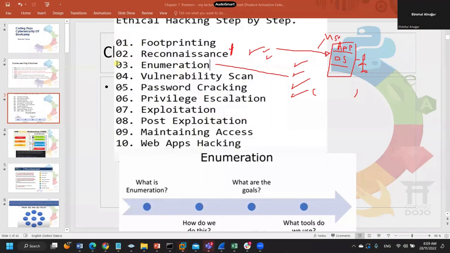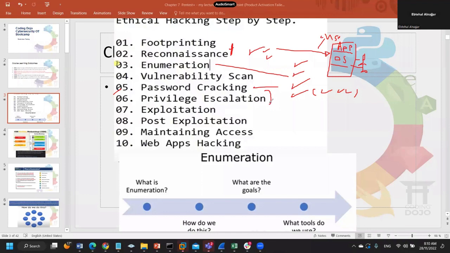Why? Because later on you will have a stage called password cracking. So if you have a username, you have half the information needed to log into this system. If I get the username of the person who's accessing the system, later on I can use a technique called password cracking to get his password. If I get the username and password, now I can log into the system as one of these users. Once I have logged into the system, the attacker will always try to do privilege escalation.